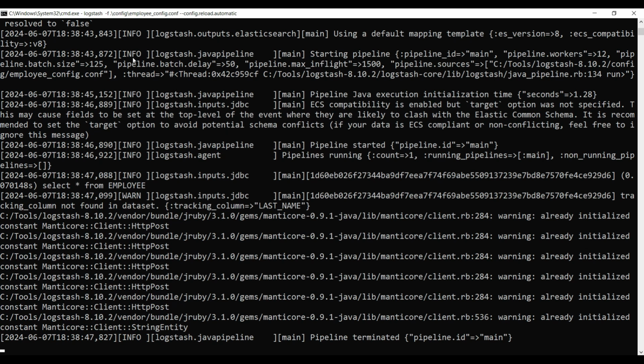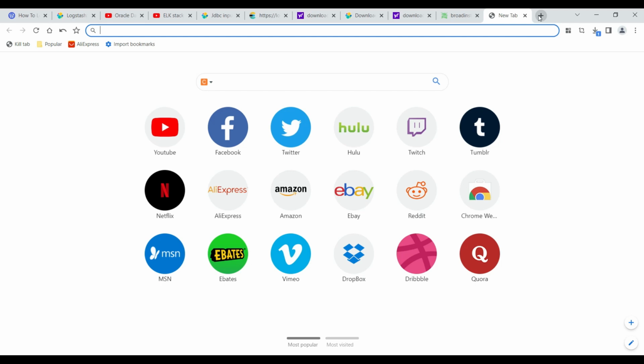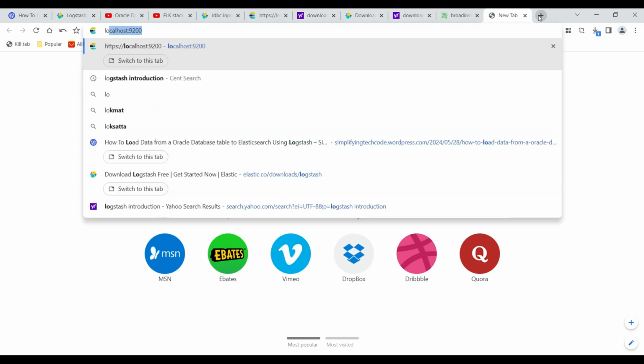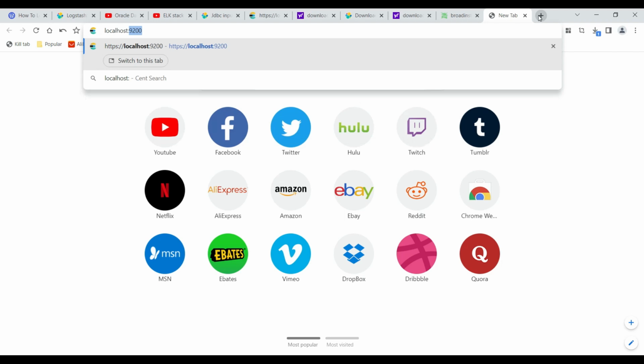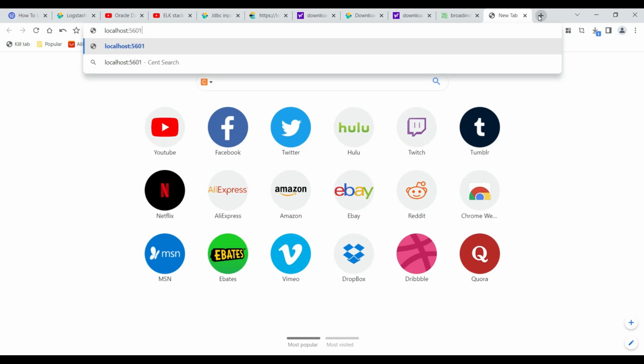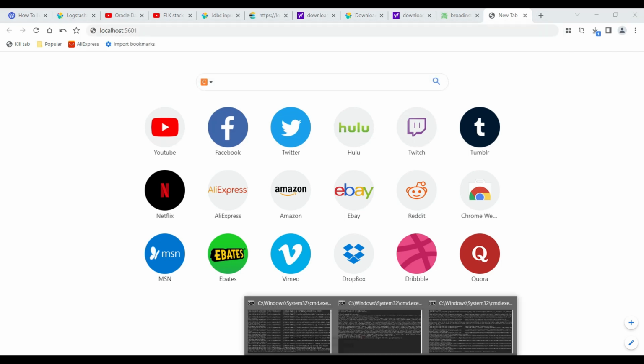Okay, you can see it is reading this statement, select star from employee. Meanwhile, let's log in to Kibana also. So here we need localhost:5601, that is the Kibana address, or we can see it from here. Just enter.